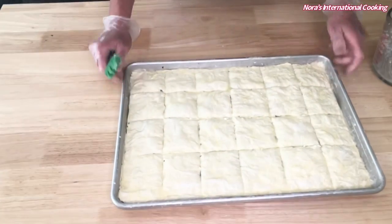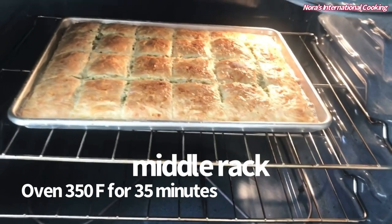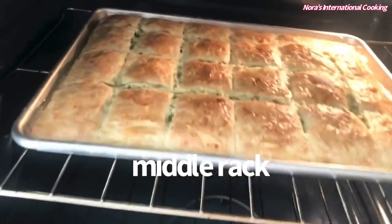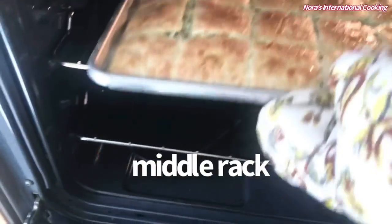It's ready. Now it's gonna go into a preheated oven at 350 Fahrenheit for about 35 minutes or until it's nice and golden. Don't forget to turn the tray around after 15 minutes to have it all evenly golden.